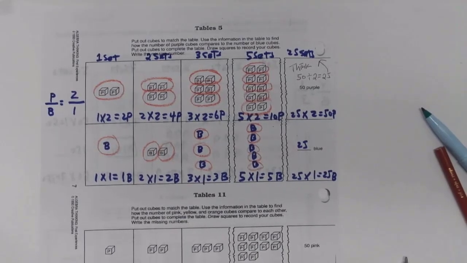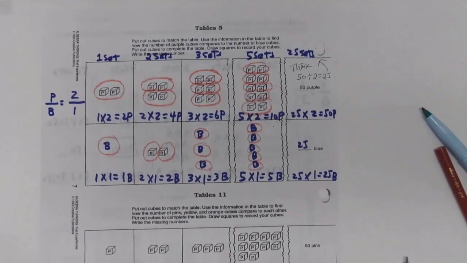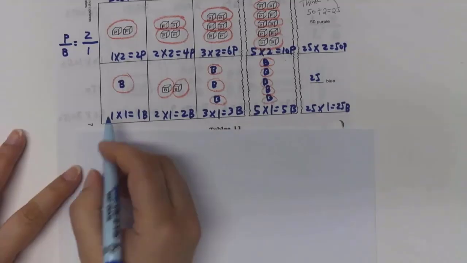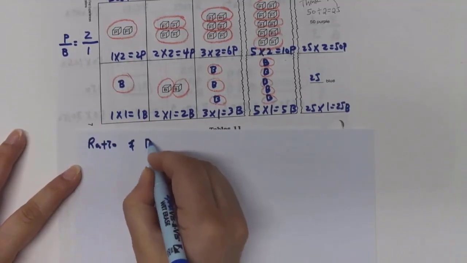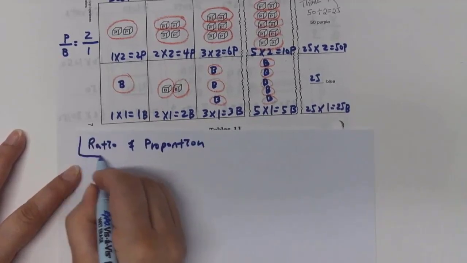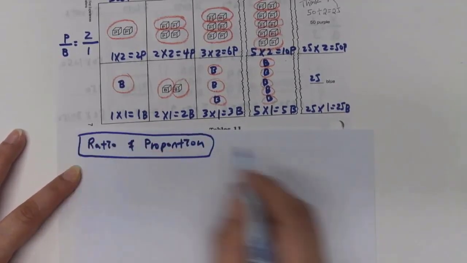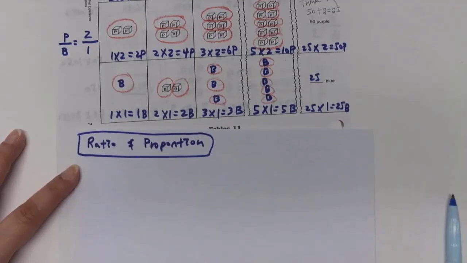Next, we are going to work on some word problems. On the homework and on the test, they will ask you to solve application problems with ratio and proportion. So these are questions related to ratio and proportion. Make sure you have very good and detailed notes so you can use them when you do your homework, because if you don't show all the steps, you don't get full credit, okay?